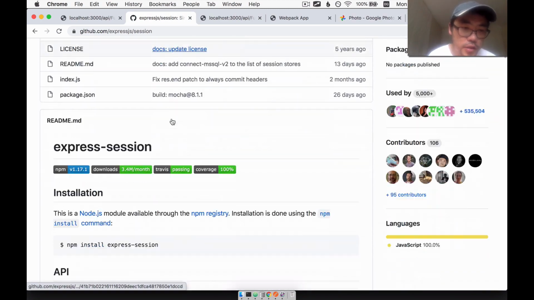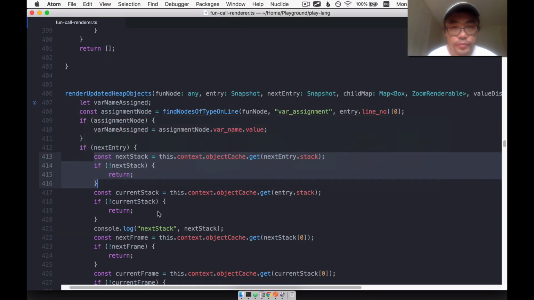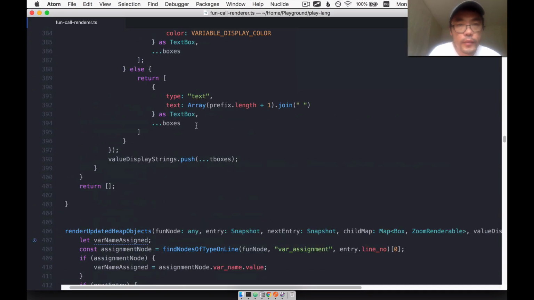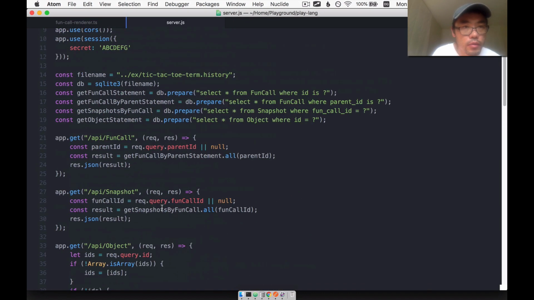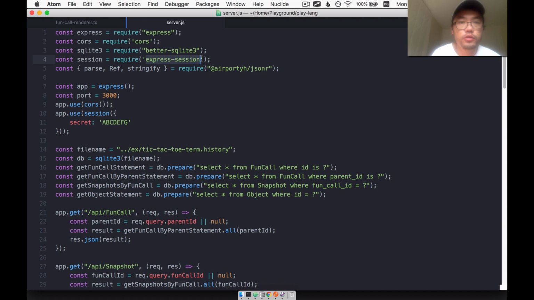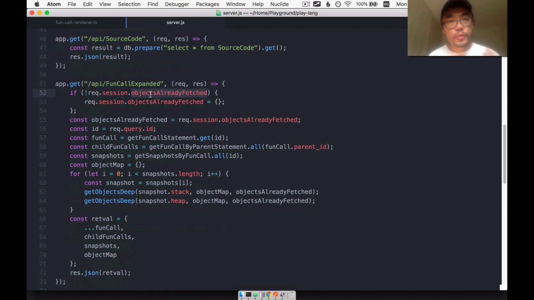So I implemented HTTP sessions in the server, using this express session module, and you just use it like this.